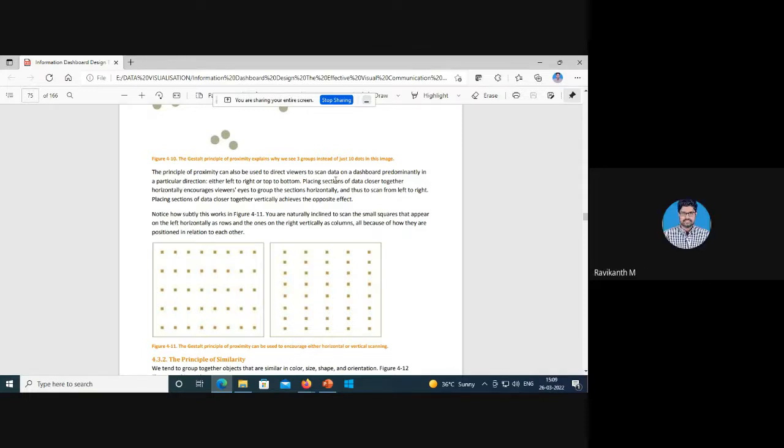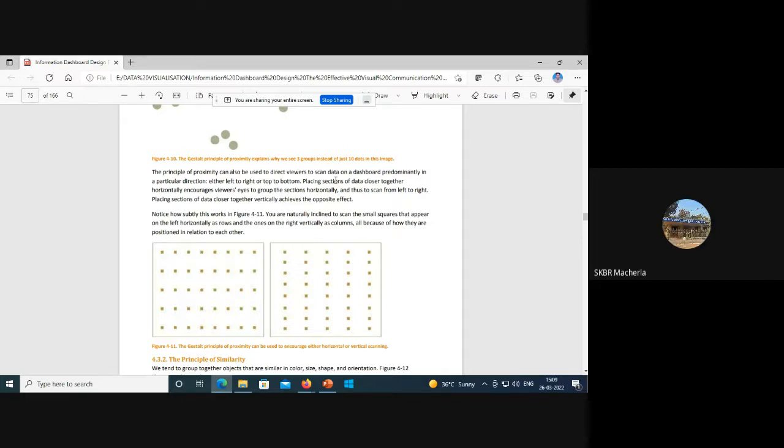Now see here. Two things you can find on the screen. Now tell me which image you will be using for counting the number of rows and which image you will be using for counting the number of columns. Out of those two images, I am repeating my question: which image you will be using to count the number of rows and which image you will be using to count the number of columns?